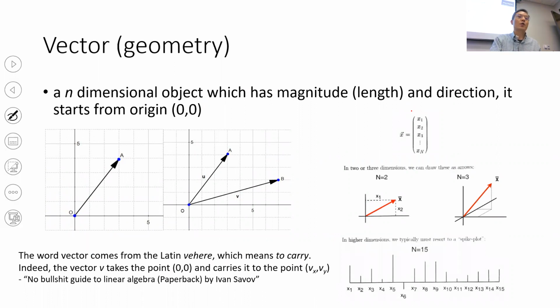Okay, so a vector, for example, this data point A, well, you can describe this in two-dimensional space. So you have an XA, YA. So you put it into a two-dimensional space, and then you need to have an original point like 0, 0, right? And we can put a vector like this to point to your data point. So you have an A, you have a coordinate. Similarly, if you have a B, you have 2 points. Okay, they all start from origin 0, 0.